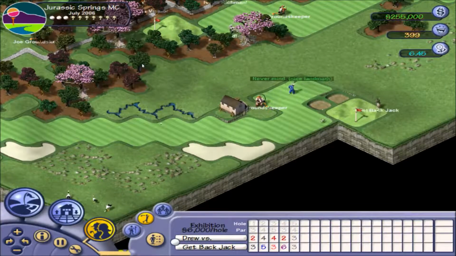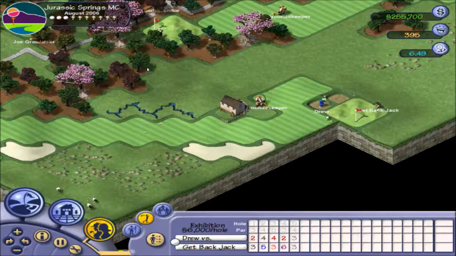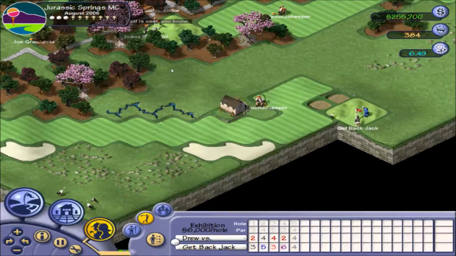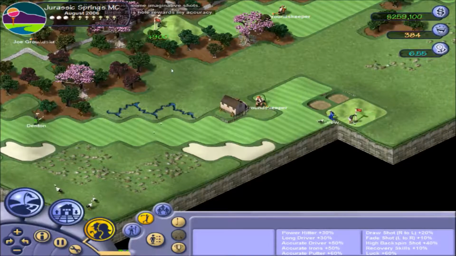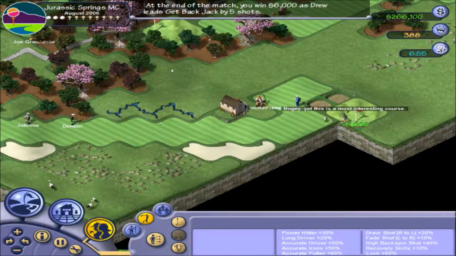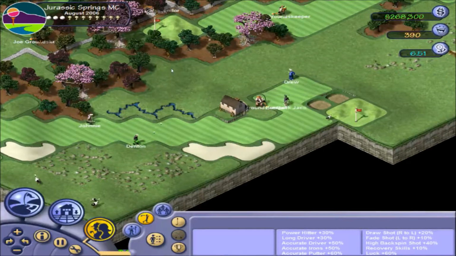I would have been annoyed by that, except the barn has kept me quite amused. As long as this doesn't go out of bounds, we should be okay. That's a safe way to play it. That's an approach putt from Get Back Jack. It looks like we're going to bogey this hole, which is disappointing. Yep, we popped in for a bogey. Get Back Jack's also bogeyed it, however we get 6,000 because we won by 5 strokes.